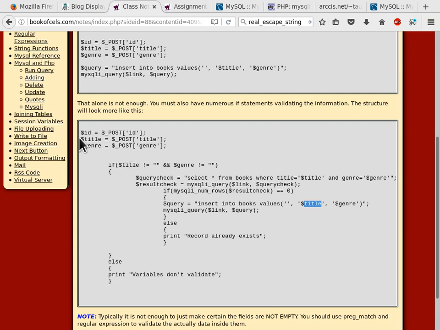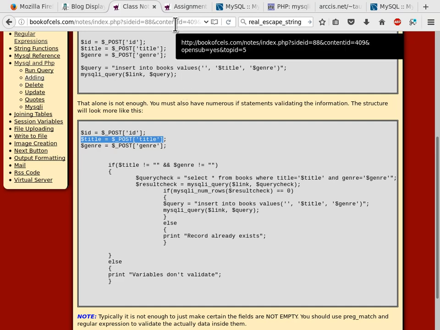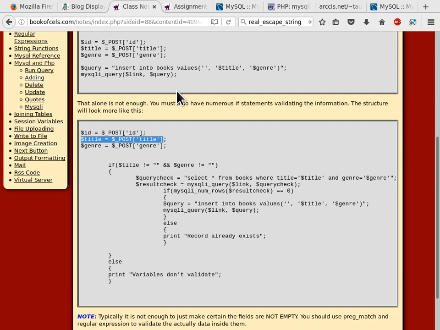See right here, we have the title variable, which is a copy of the post variable using title as the key. Now remember, post is almost the same thing as get. If we can manipulate the get variable by changing the URL itself, there are many tools you can get to manipulate the post variables before the post request is sent to the server. So what we get back as the post variable can be entirely doctored. In other words, you really don't have any control over whether the content of the post variables is correct or not.